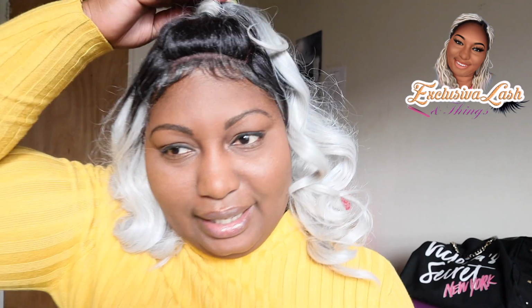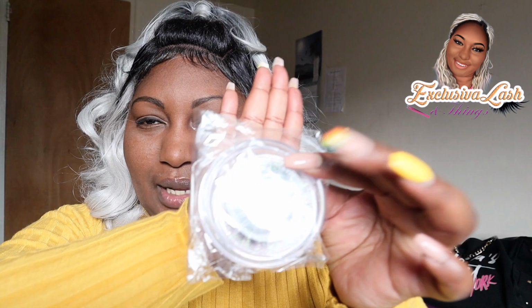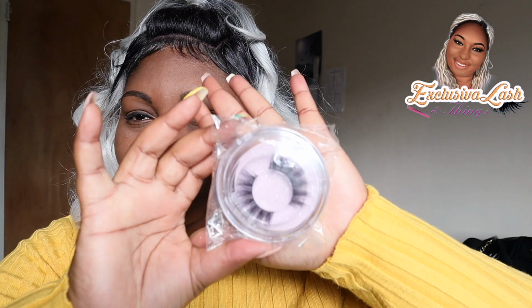Now today's lashes are going to be from my lash line, Exclusiva Lash. Everyone already knows. That's what we're gonna be applying today. These aren't too dramatic. It's only 20 millimeter, and these are in the style Tokyo.